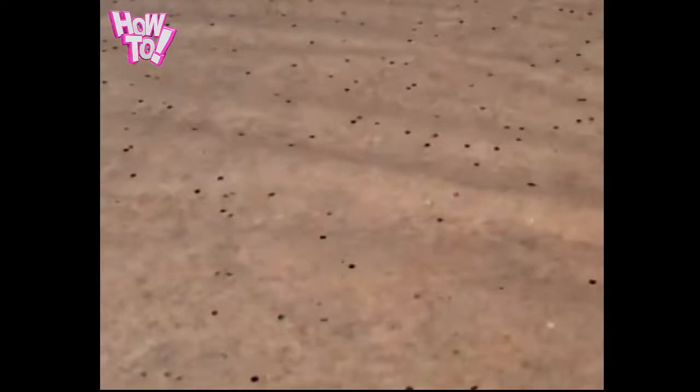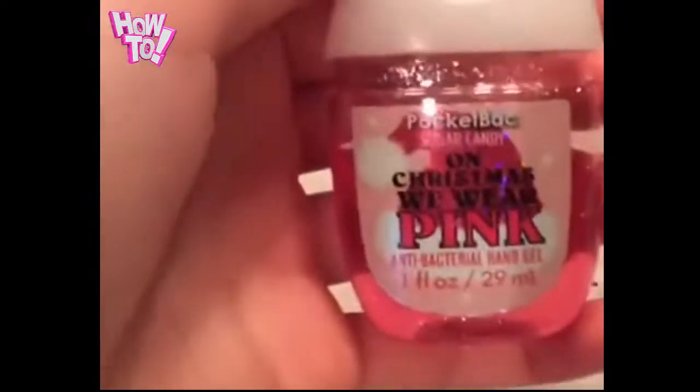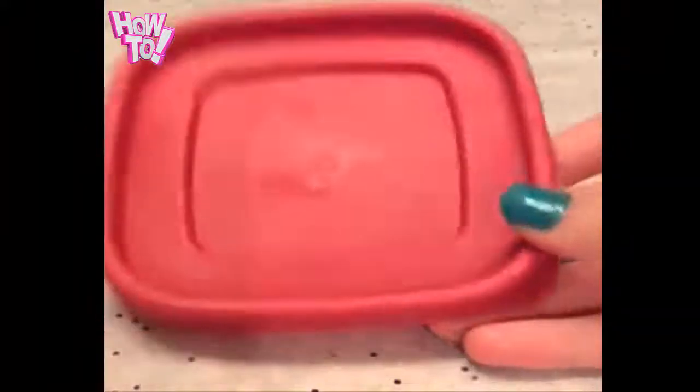Okay guys, so the ingredients you will need to make this slime is hand sanitizer. And I'm using the Bath & Body Works hand sanitizer called On Christmas We Wear Pink. The next thing you will need to make this slime is a bowl or a plate. I'm using this. And the last thing you will need is a mixing tool. So I'm just using this mixing tool. So let's get making some slime.